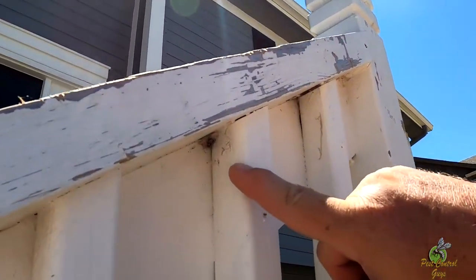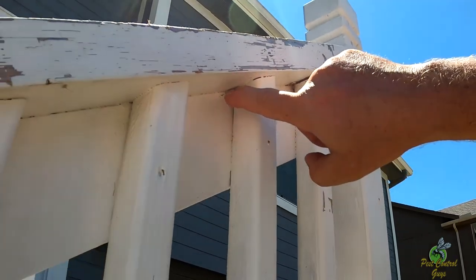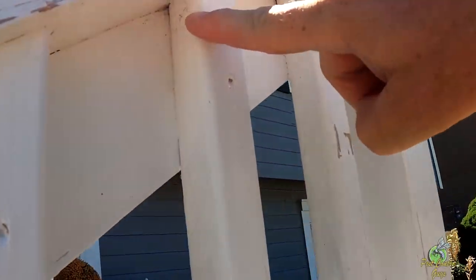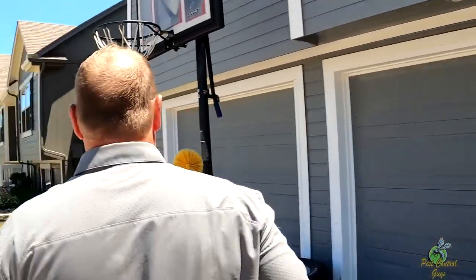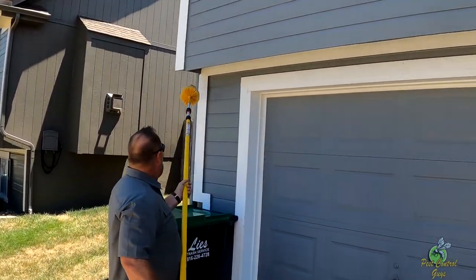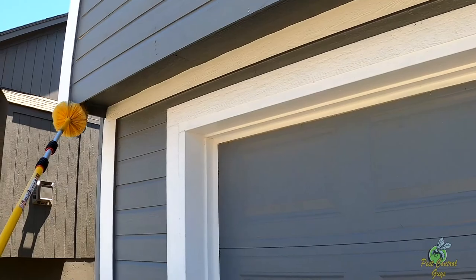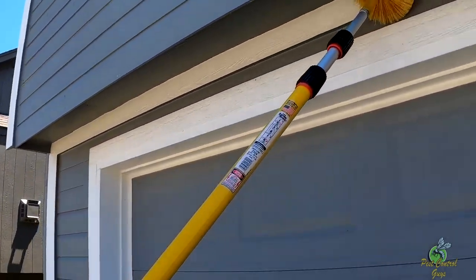I looked at these rails and right here there is a cobweb with a spider on it. Just sweep it out — all gone. For technique, I just start on one corner. There's two lips here, not just in this corner but in the adjoining corner too, which had a spider web. I'll get along here, along there, and also around the lights. A lot of times spiders build up around lights because that's where the bugs are at night — bugs go to lights.